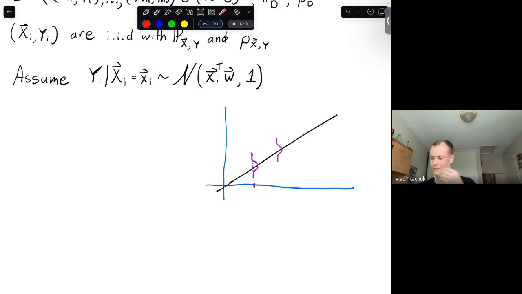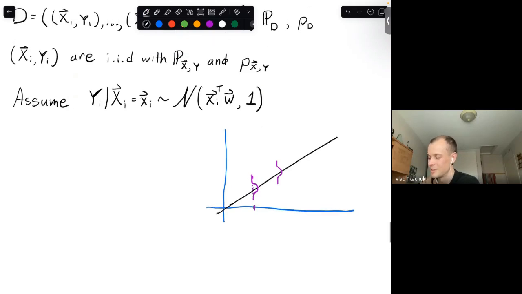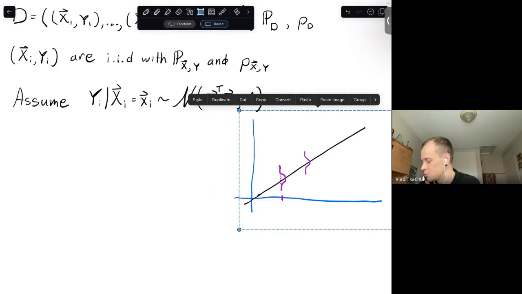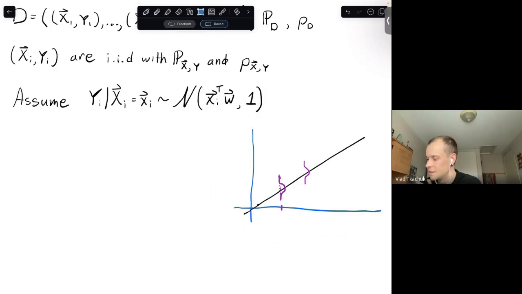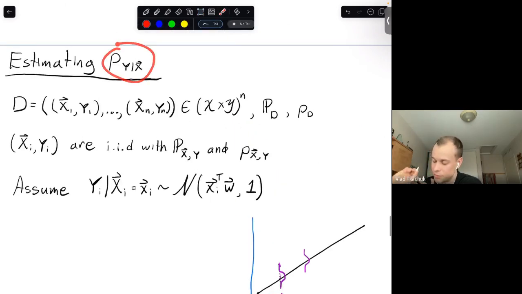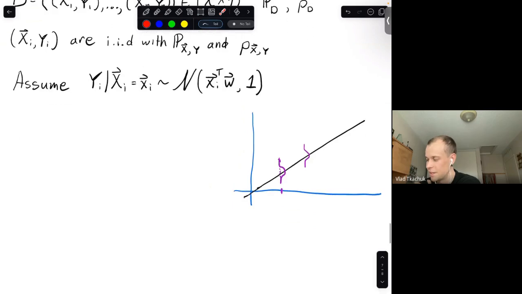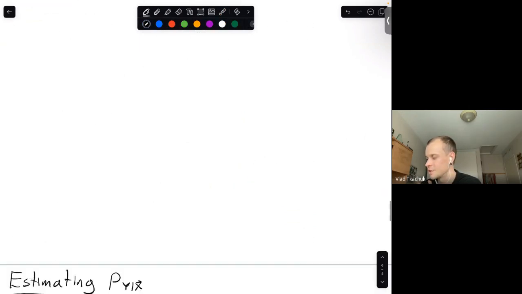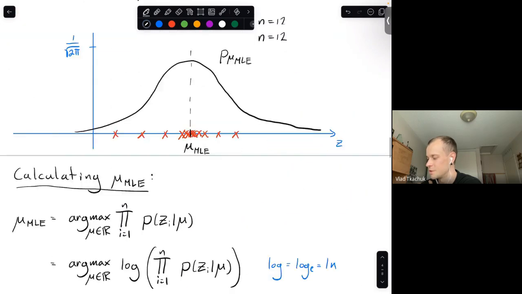This is a standard assumption a lot of the time, but I think it's worth talking about where it comes from, or what it implies. Why is that useful? It's useful because we're going to want to find the thing that maximizes the likelihood in a second. And the reason it's useful is that then I can write this p_Y of x in a really nice explicit form, as we've seen before.